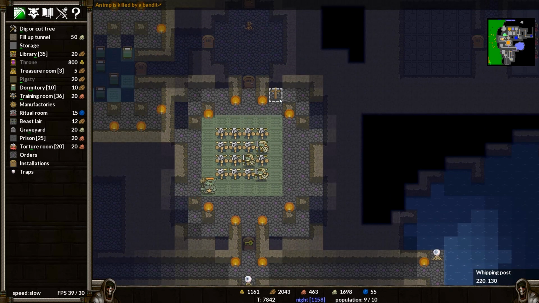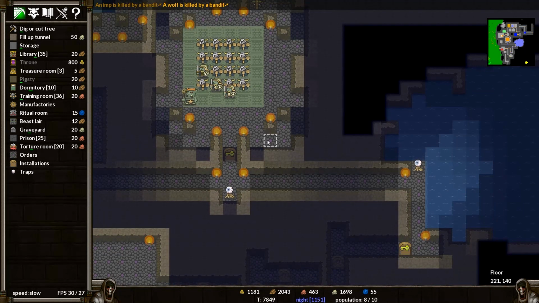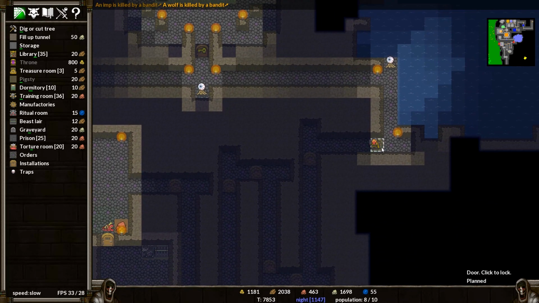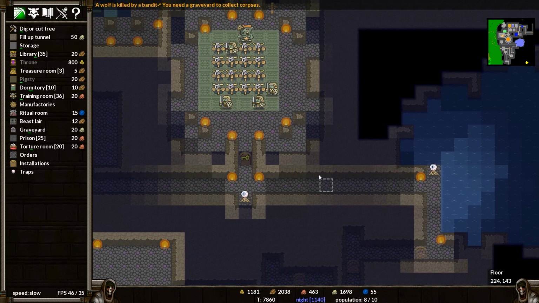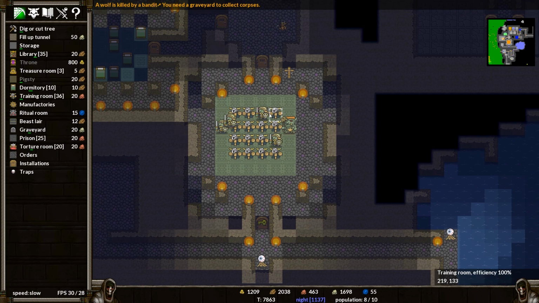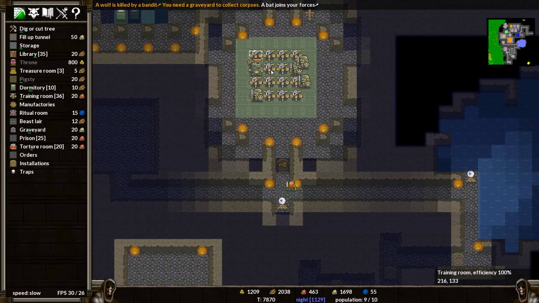Oh, there's our whipping post. Cool. Bandits. Bandits. We shall kill them. Prepare. They're here. Oh, here they come. I see you. They don't stand a chance against the orcs and stuff. As long as the keeper doesn't do something stupid, we should be okay. But this is a great way to get experience.